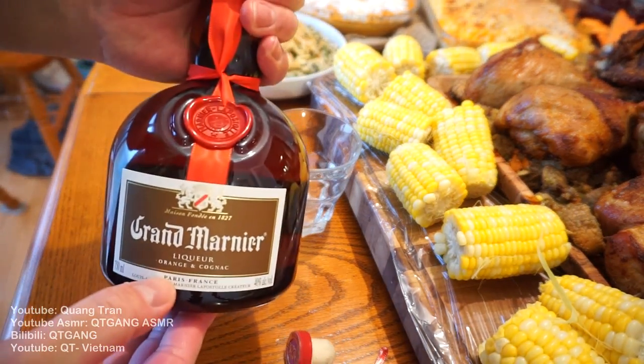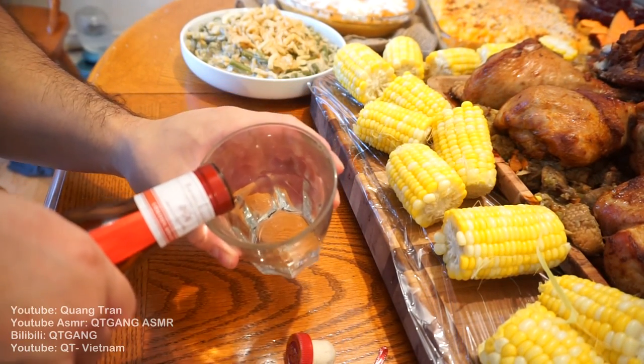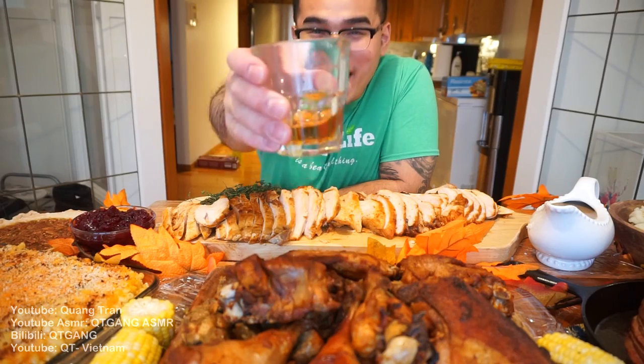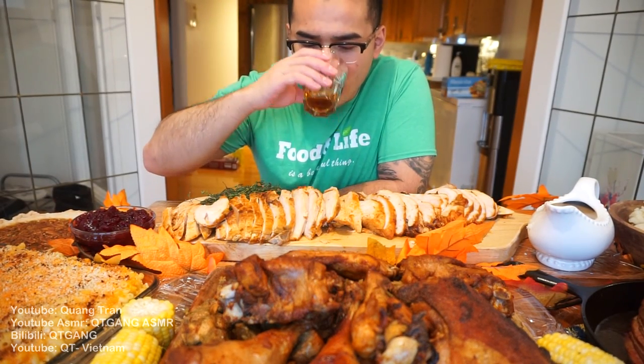It is an orange cognac. Yeah, it does have a really nice orange cognac taste and smell to it. But we'll start off with a nice little shot. Cheers to a long day. Happy Thanksgiving down south to America there. Hopefully you guys are having an awesome one. Cheers, guys.